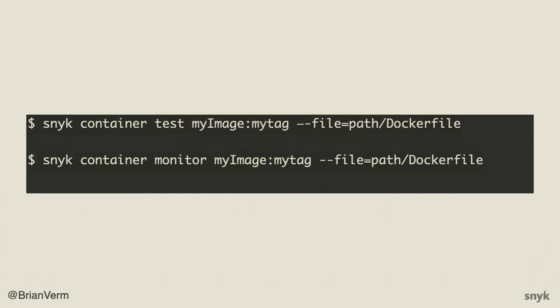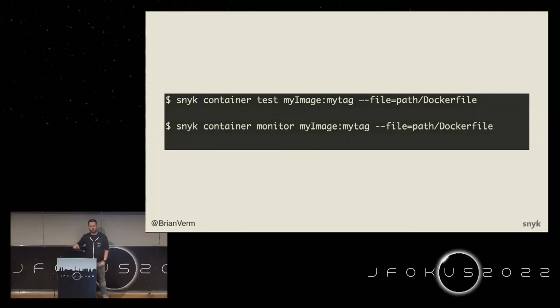Also, I can test an image. In this case, I created the image and I connected the Dockerfile to it, so it can give me remediation advice. But say I'm done creating my container, and at some point I want to go to production. The second line is monitoring, and that is just as important, because when you go to production, everything is static at that point, right? Your code doesn't change anymore, your dependencies don't change anymore. Basically, your base image doesn't change anymore until you make a new release. So why not monitor that on a daily basis and get actively pinged if something is wrong?